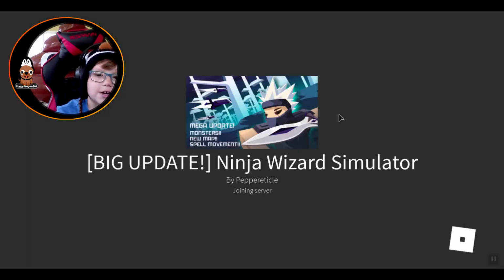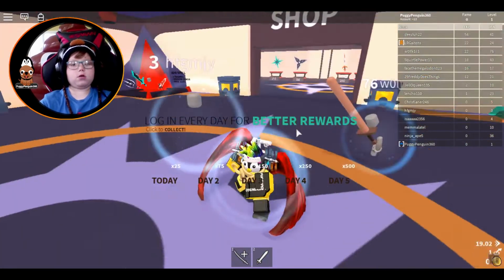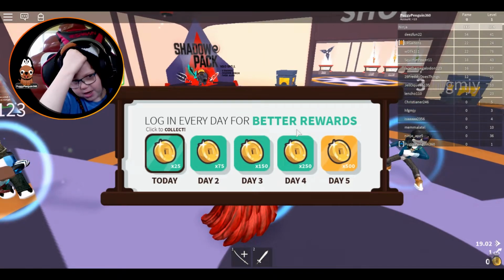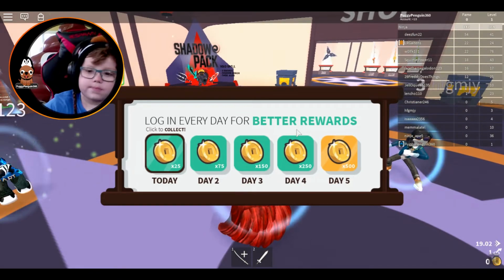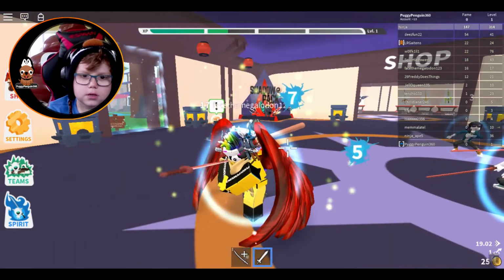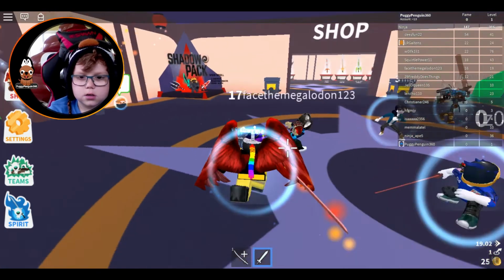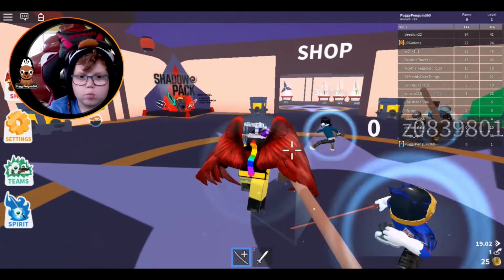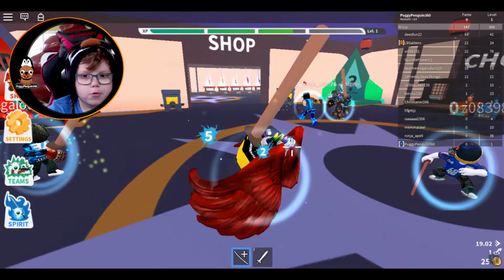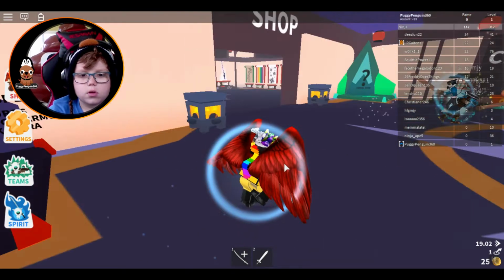Ninja Wizard Simulator. What is this audio? Whoa. Ow, my hair. Okay. What is this? Oh, jeez. Hold on. Wait, what is this game? What's a shadow pack?